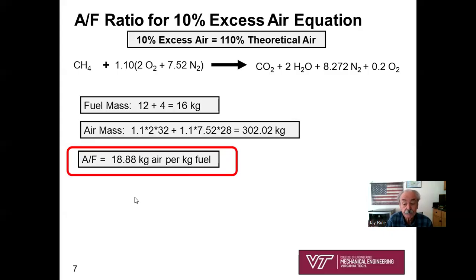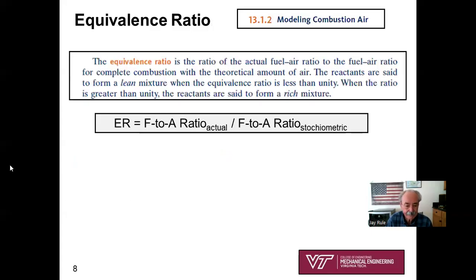And now just go to the equivalence ratio. I'm going to have to remind myself, what's the definition of equivalence ratio? Easy to forget. Go back to my book. It's the fuel to air ratio, actual, that's with the 10% excess air, divided by the fuel to air ratio stoichiometric. Well, remember, I just got done calculating air to fuel ratio, not fuel to air. So I'll have to be sure that I get that straightened out.